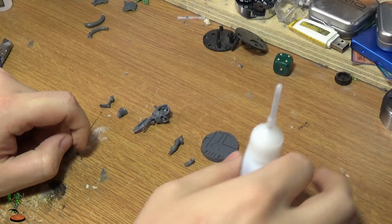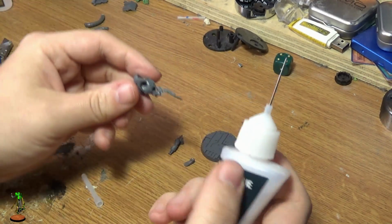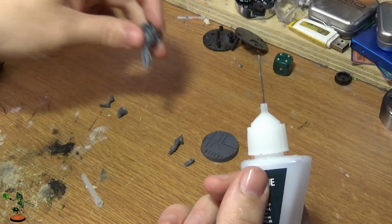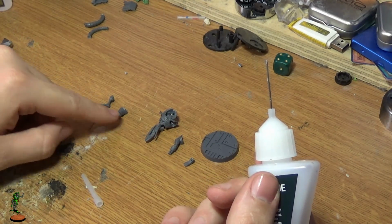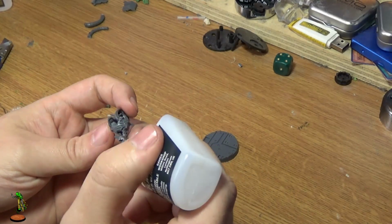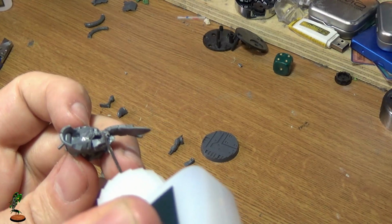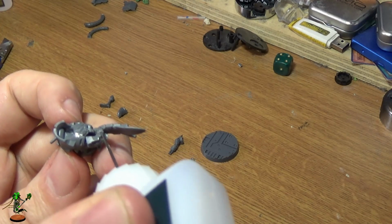Okay, this is the tricky part now. You can glue the legs on and get the angle correct, but you want to do it all while the glue is still wet, so you can play about with it. If you're not confident about doing this, just glue one piece at a time. You get much more natural poses if you work when the glue is still wet. Okay, so glue it like so.